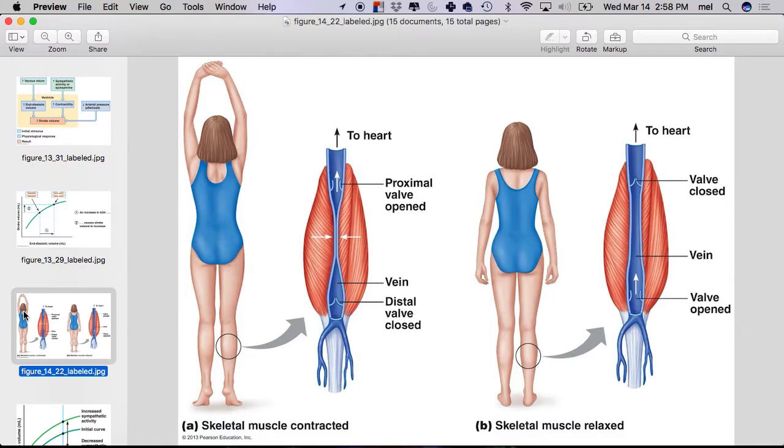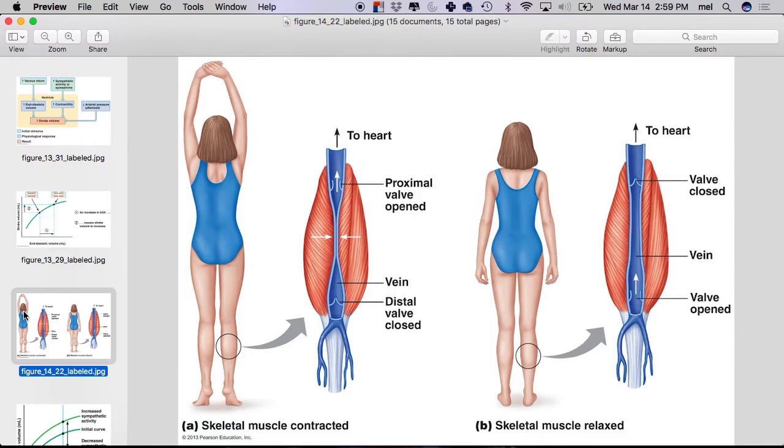And then who remembers what else causes venous return? Yeah, it's the respiratory system. Do you guys remember the respiratory pump? The respiratory pump helps with blood flow this way. Most veins in the ventral body cavity don't have valves in them, even though some of them are really big and the flow is going against gravity. They don't really need valves because, just think about the inferior vena cava, the rest of the veins work the same way. The inferior vena cava goes through the ventral body cavity and then through the diaphragm and up, right?